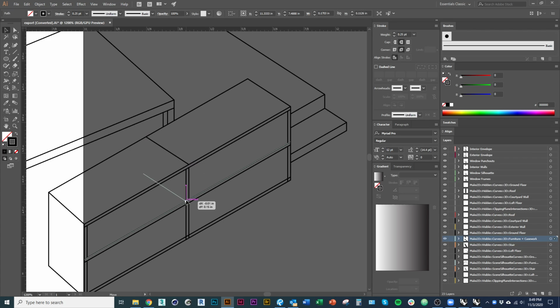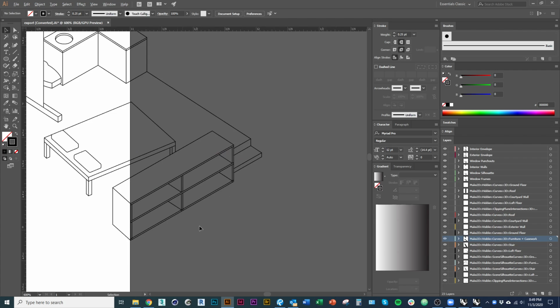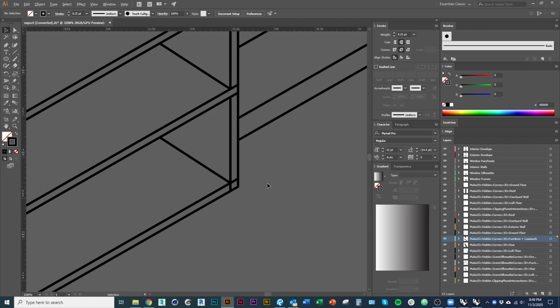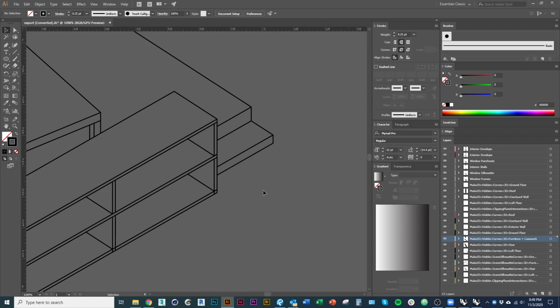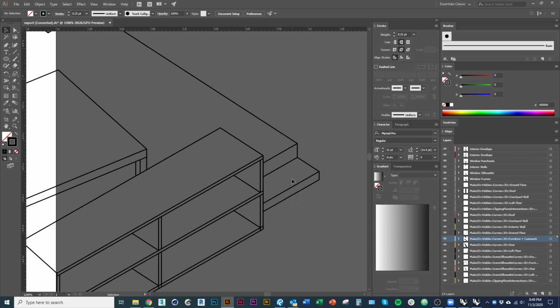And actually, this is open, so I should be seeing that. Just need one edge to line everything up to. Okay, cool.